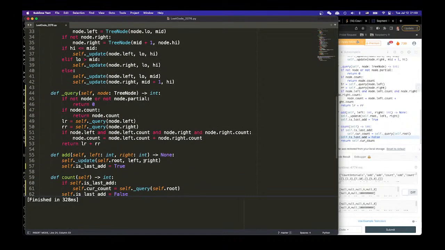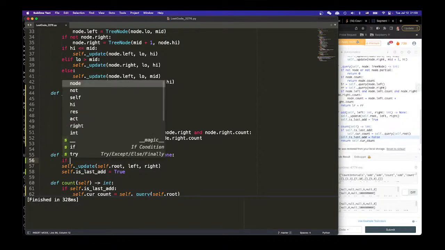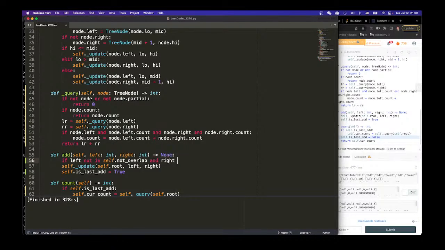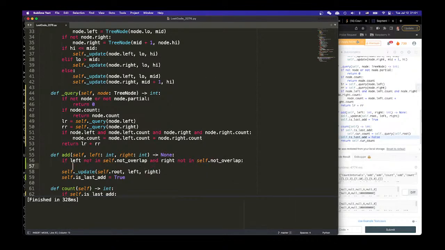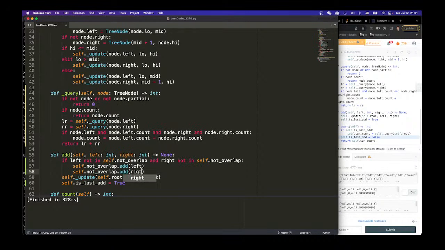So when you add, if left not in self dot not overlap, and right not in self dot not overlap. So if both are not, then that's a non-overlapping. So we can just count it. Say self.not-overlap.add left, self.not-overlap.add right, and self.current count plus equal to right minus left plus 1.